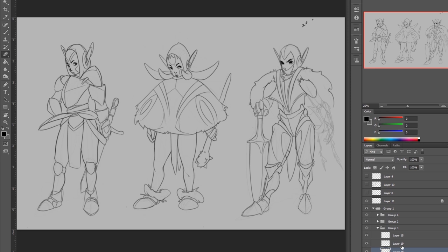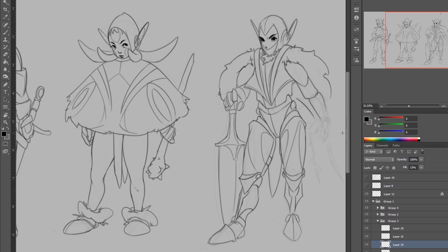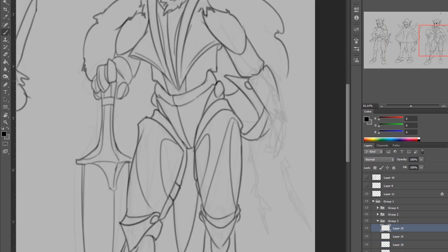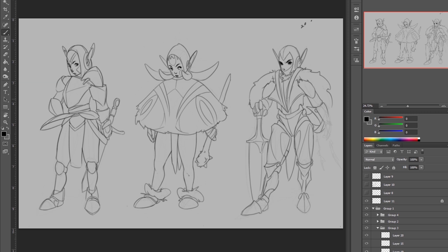So covering the head made a lot of sense. And then, of course, covering the mouth up made even more sense. And I really started to like the design. So it's a combination of listening to my instincts about what I wanted, pushing past the fear of it looking not good or looking terrible, and just trusting my rough draft, and that if it reads on the rough draft, it'll read better once it's clean, an even more appealing design once everything is clean and all your lines are counted. I tried not to do a lot of recursive lines.